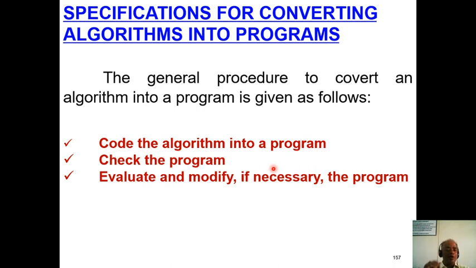Sometimes our algorithm logic may be somewhat different, so you need to change the algorithm also based on the programming language. And the last step is do not reinvent the wheel. That means if the design code already exists, you make use of that. Why? Because software is reusable. So you modify it, but do not remake it. Don't go for new development. You can make use of the old, pre-developed program. So these are the different kinds of procedures to convert the algorithm into a program.